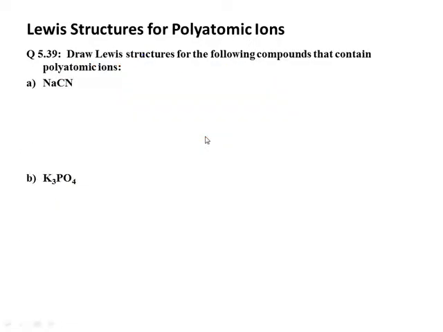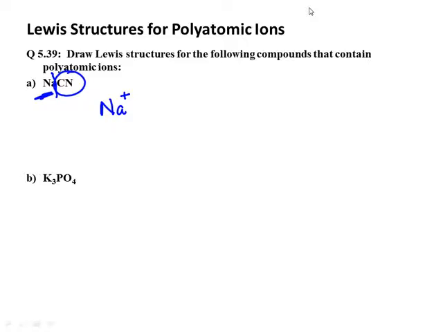Here we are being asked to draw a Lewis structure for ionic compounds that have polyatomic ions. So the important thing here is to realize that the connection between the metal and the polyatomic ion is not a covalent bond, it's an ionic bond. Sodium from previous chapter, I hope you remember, sodium would have a charge of +1. So we are now left to figure out the Lewis dot structure for cyanide ion.